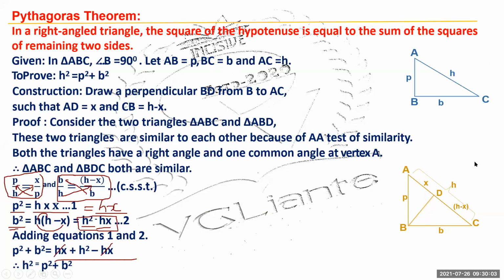Here we assumed H to be the hypotenuse, and P and B to be the other two sides. So you've got H square equals P square plus B square. Very simple theorem, Pythagoras theorem. This theorem is also asked in your examinations in question 3B. It's not compulsory, but in question number 3B you get at least one theorem question. So you can remove the screenshot of this if you want, so that we can move ahead.